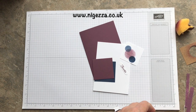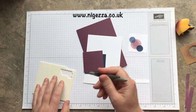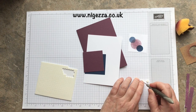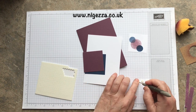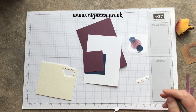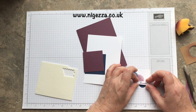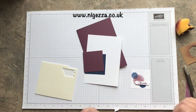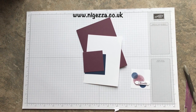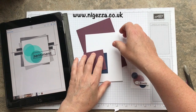I'm going to get some mini dimensionals for my sentiment. And I'm going to stick that across there like so. And now let's get the card layered up the way I want it. I'm going to look at the sketch again so that I can see how I want to do them.